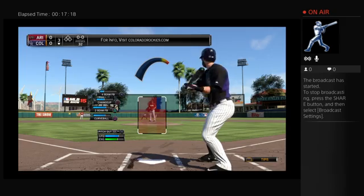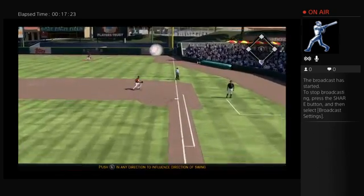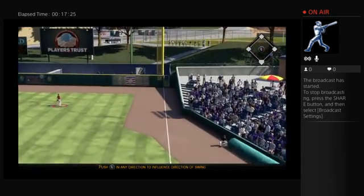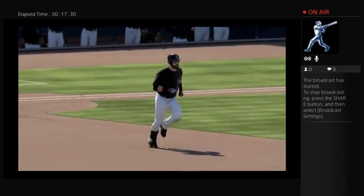Charlie Blackmon makes his way to the plate to get us started here in the bottom of inning number 3. Now he turns on a fastball and sends it deep down the right field line. Oh, and it's off the foul pole in right for a home run.